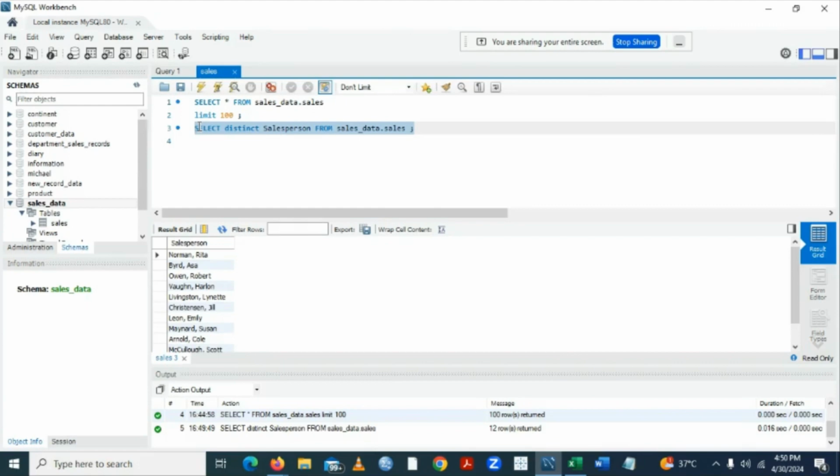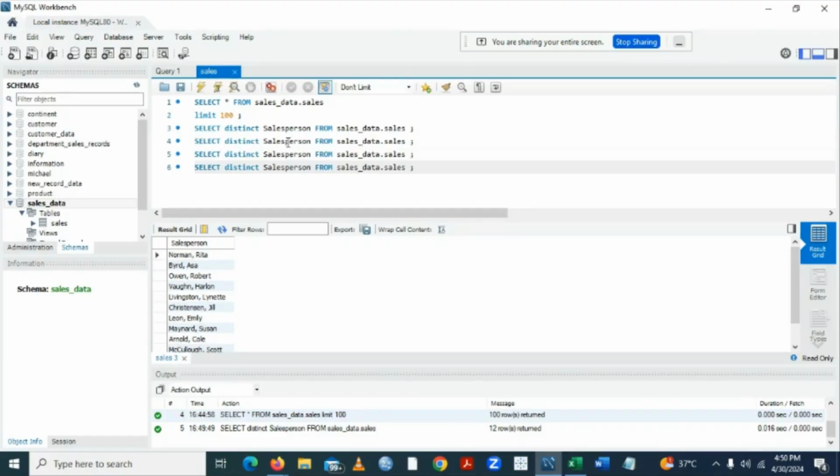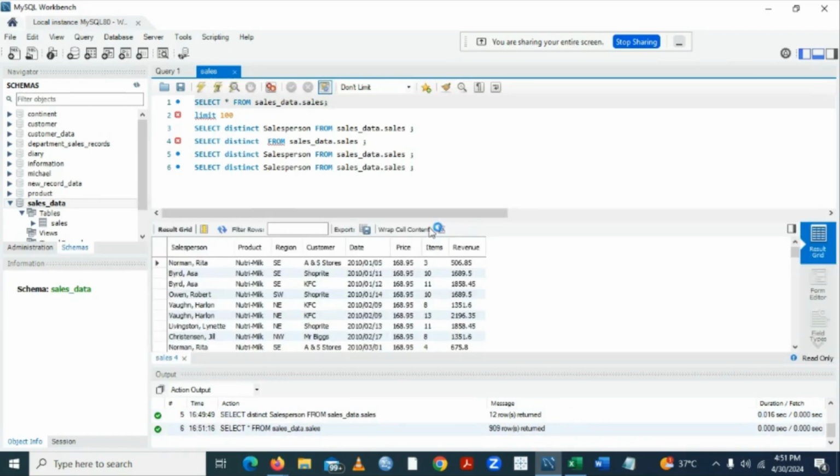Because of time, I will just copy with Control C, and then Control V, enter, Control V, enter, Control V. Now what I will just do is to change this particular part to product, region, and customer.